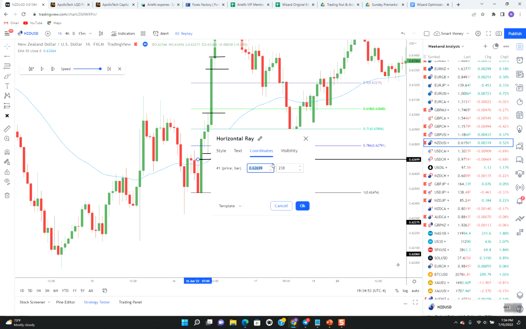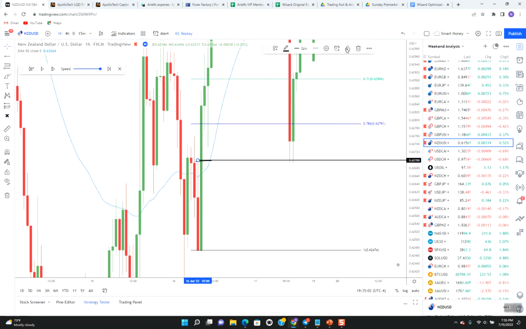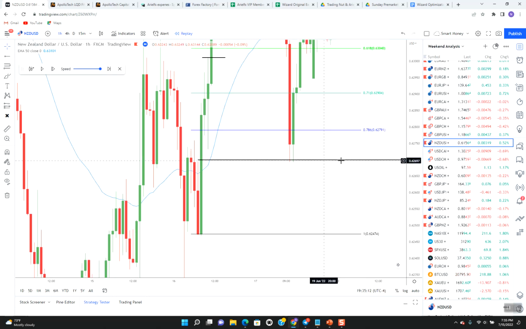Also, where is this imbalance located? I'm gonna get rid of these drawings here so we can make it more pretty. Sorry guys, here we go. I'm gonna redraw that. Where does this imbalance line up? Now, I drew this at 62700, and it's not the entire fill of the imbalance, and that's okay because this is a psychological level. Again, we have to use other confluences. Psychological levels are highly sensitive regions of price where a lot of the orders are placed or filled at.